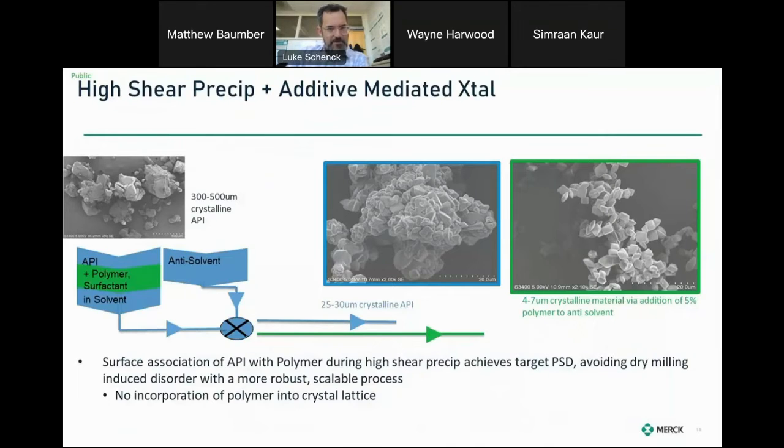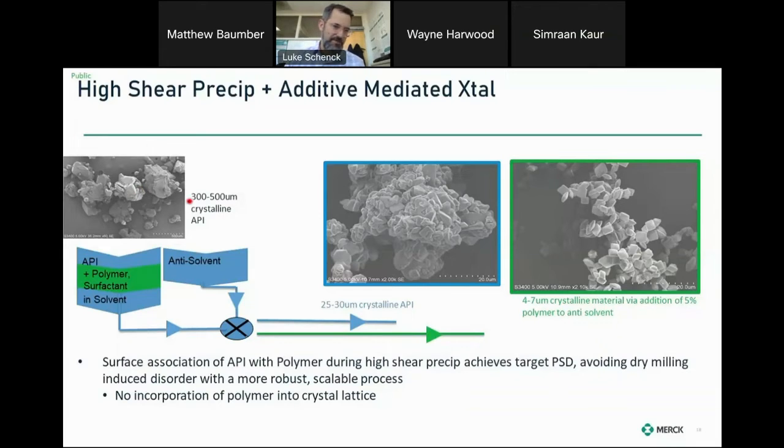And expanding that a little bit, was another example, and this will start to get into those advanced particle engineering concepts, where here was a case where we had a crystalline material. It had a really nice particle size and morphology. Actually, the growth kinetics were really favorable if you wanted to make large materials. Unfortunately, we wanted small materials to get the in vivo exposure that we were looking for. We could get to that sub 10 micron range through jet milling, but the problem was that resulted in a lot of amorphous formation, which had some liabilities for downstream.